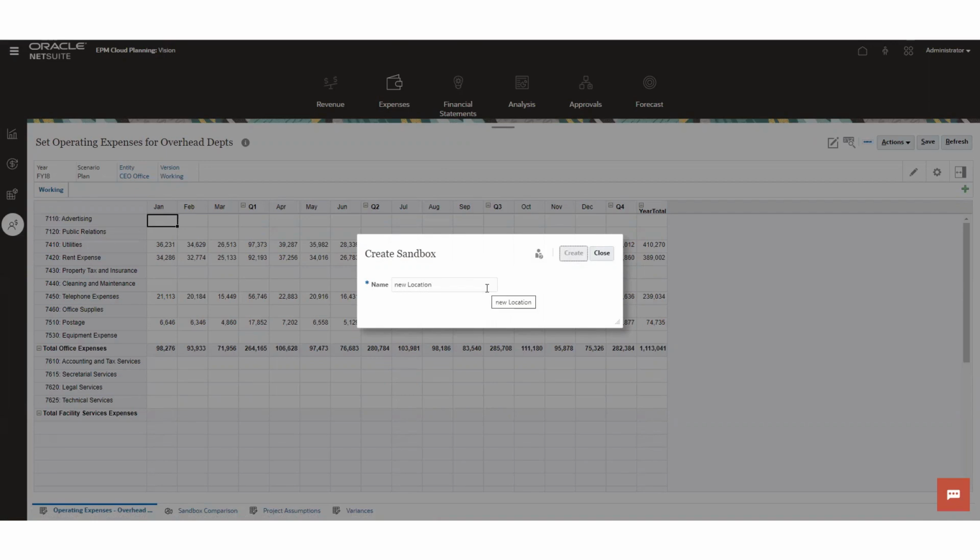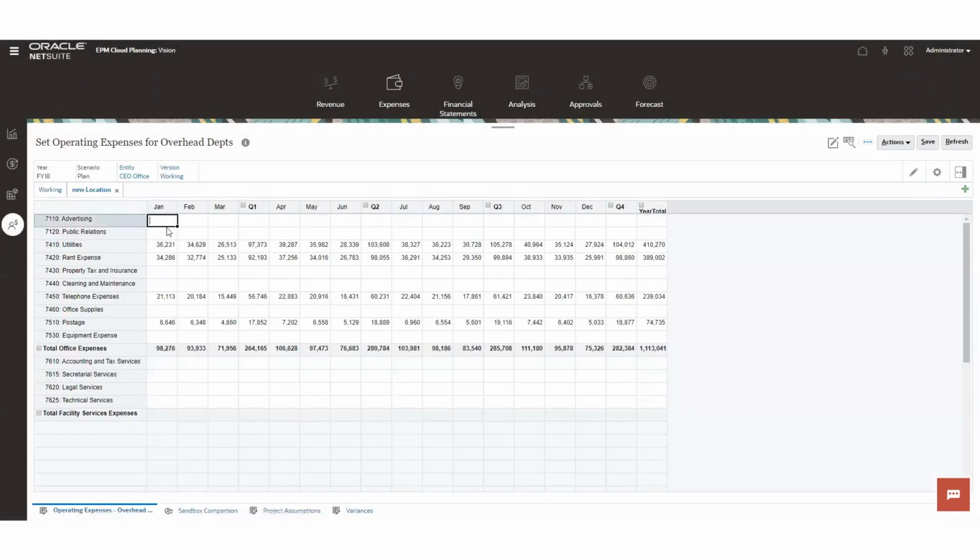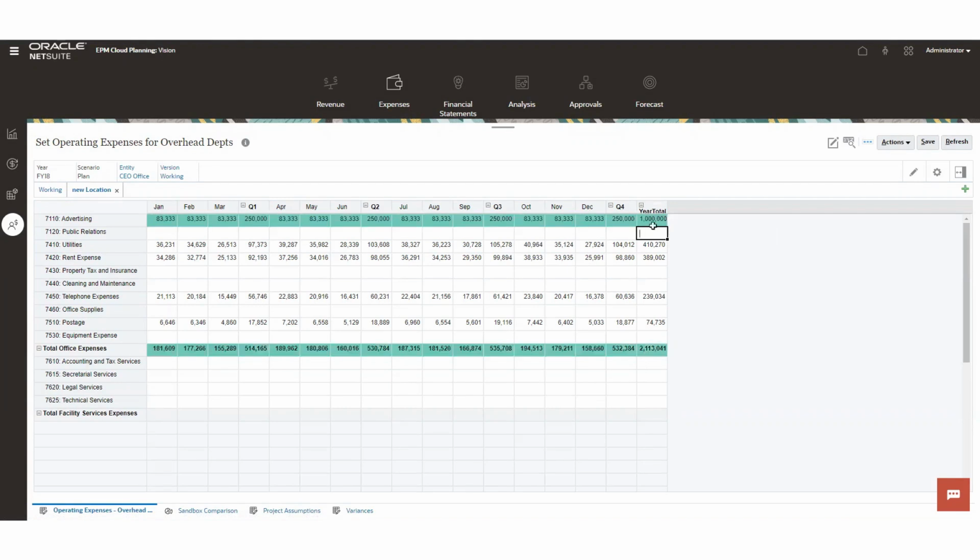We'll let that be created. Perfect. So here's my new location, right? And maybe this new location for overhead expenses is going to carry a little bit more weight than what our main working locations are. So I'm just going to make some drastic advertising. Maybe it's $1 million for the entire year since it's a new location.